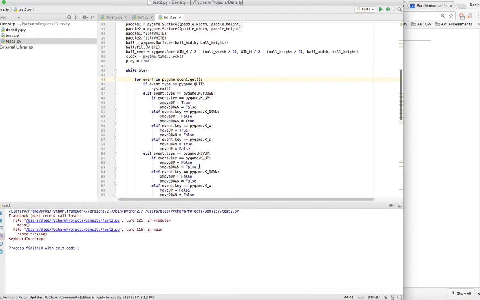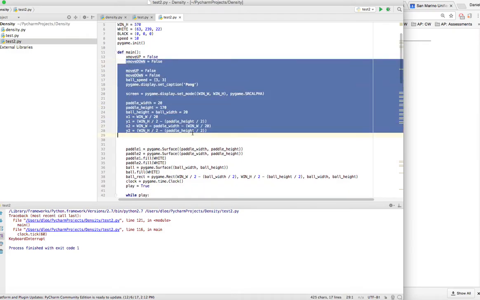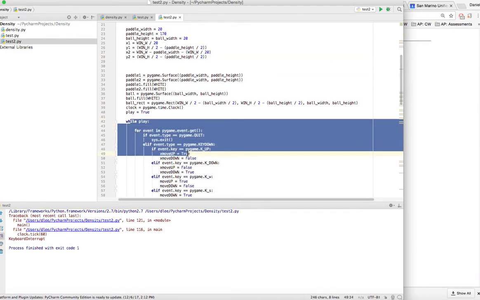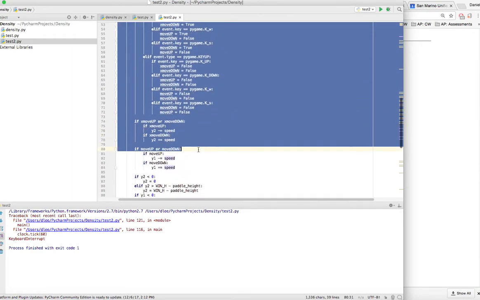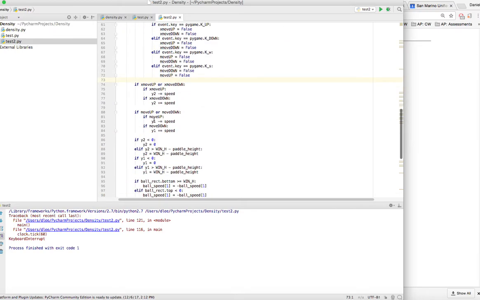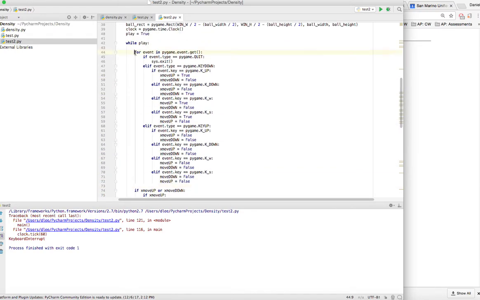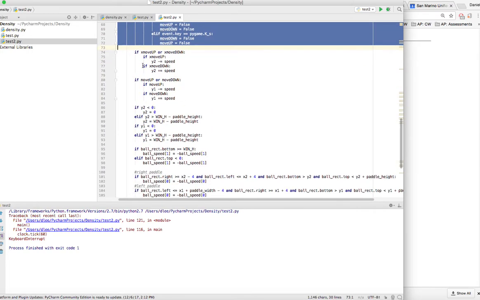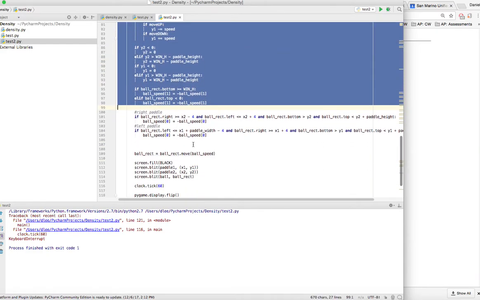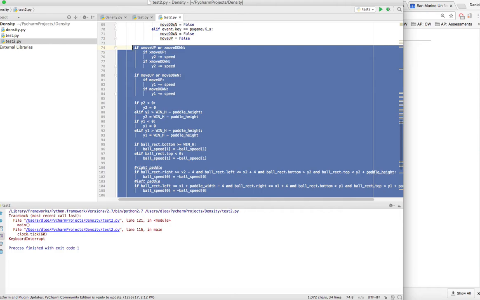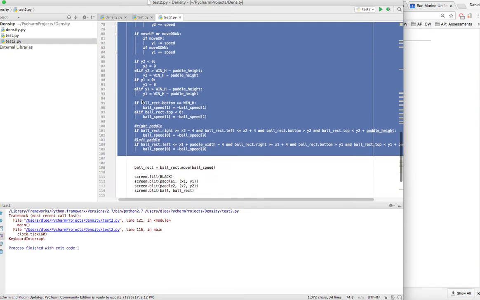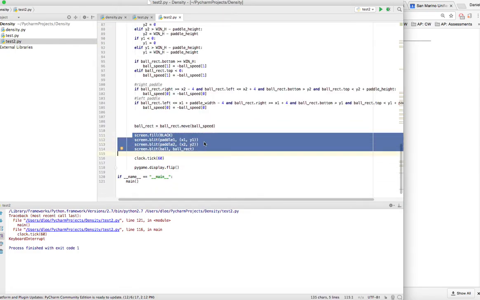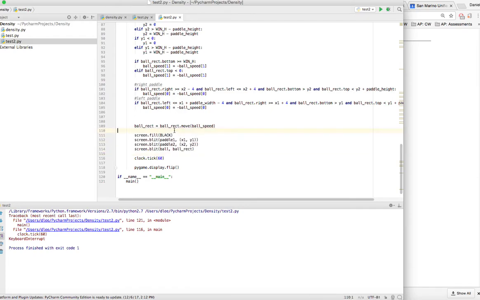And if we look at our code, you could see it's kind of broken up into our main. We create our variables. We enter into our game loop. And when we enter into our game loop, we have that broken up into sections where we take in the user input right here in the for loop. Based on the user's input, we take appropriate action, right? And right here, we're modifying the Y positions of the paddle and the X and Y position of the ball. And then we put everything onto the screen at those adjusted positions based on the user's input. And then we flip it to the screen, right, to the monitor.